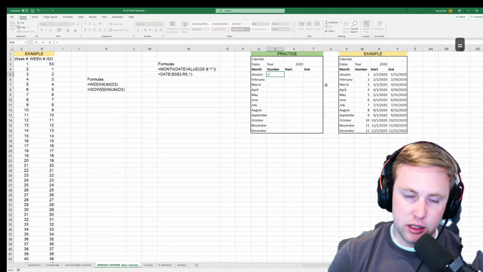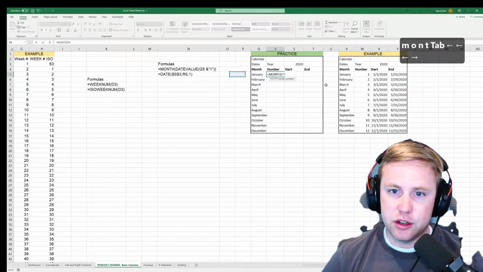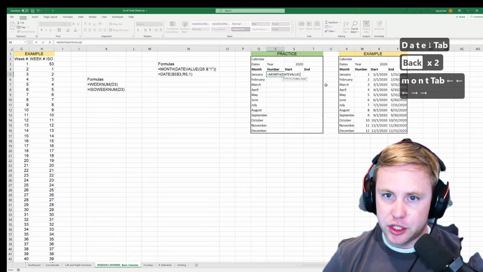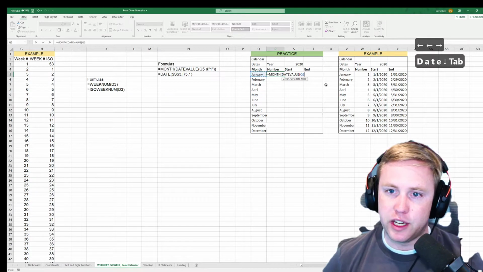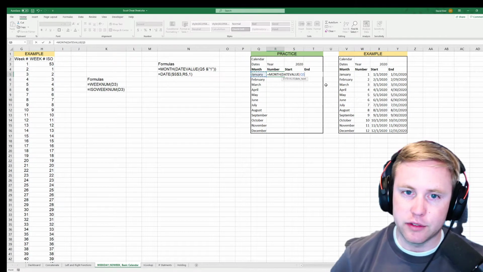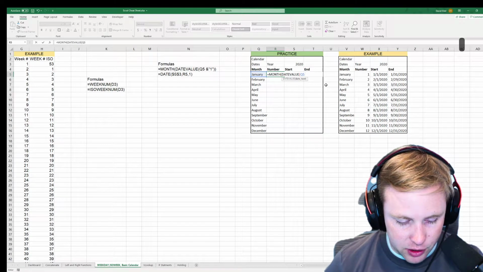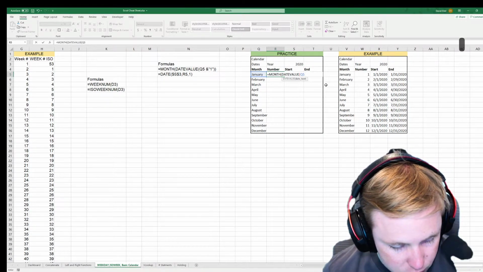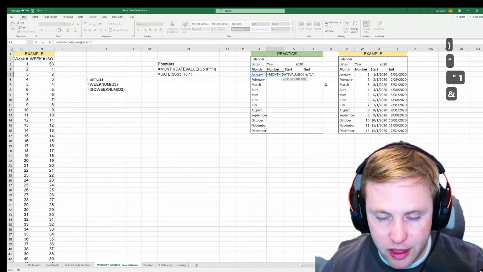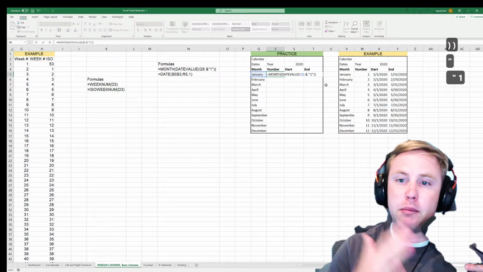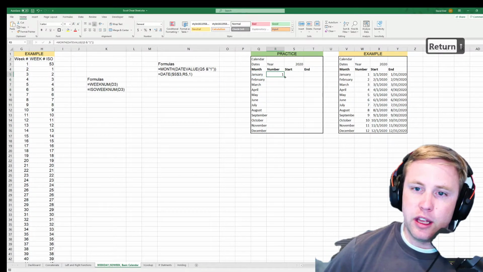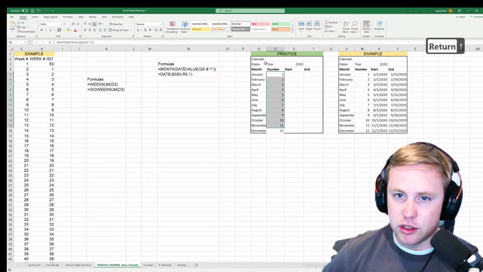So we'll type in MONTH, and then the serial number is actually going to be a little bit different. Instead of putting in a specific value, we're going to put DATEVALUE, which is a kind of formula used to help you figure out the date value of something. It's a sub formula. You won't be using it that often, but it's useful here. We'll use the ampersand, and then we'll put in quotes 1, 1. That basically sets the date value to a month and the first day of that month. It's complicated. We won't get too deep into it. That'll give us what we need there.